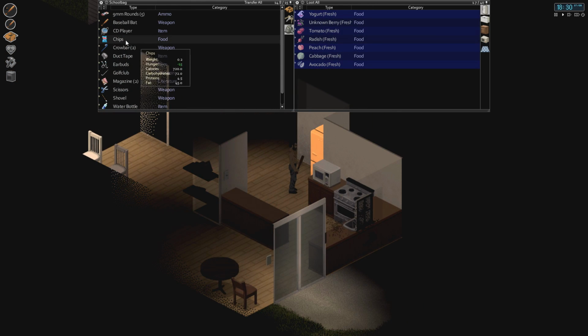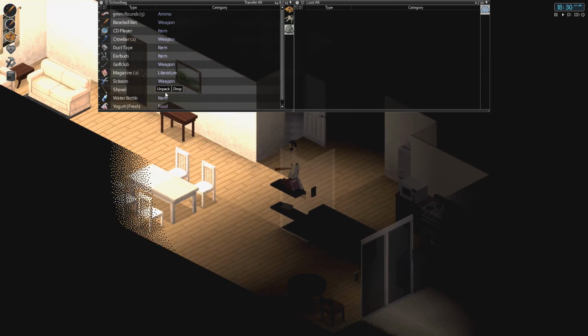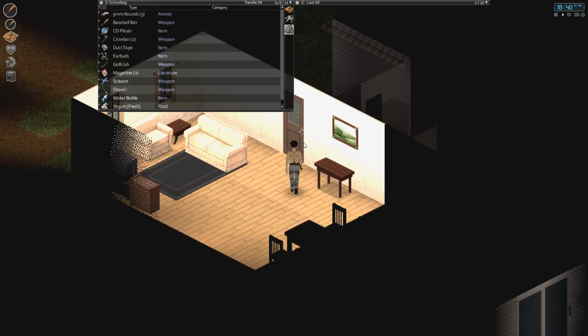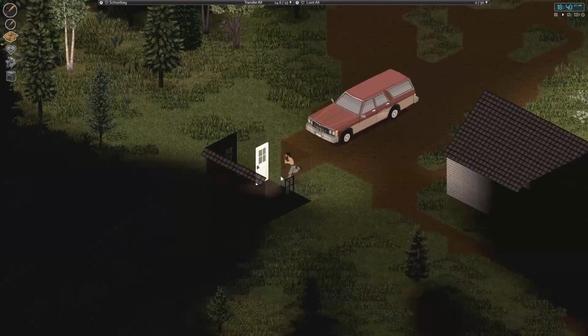So from my backpack, let me throw some food in here. We got magazines and some other little things. I'll probably try to put, I don't know, inventory management is a punk. Alright, so let's dive back down in here.